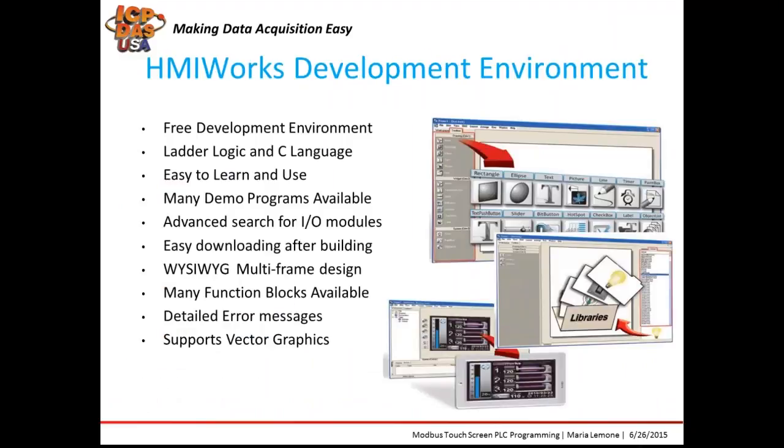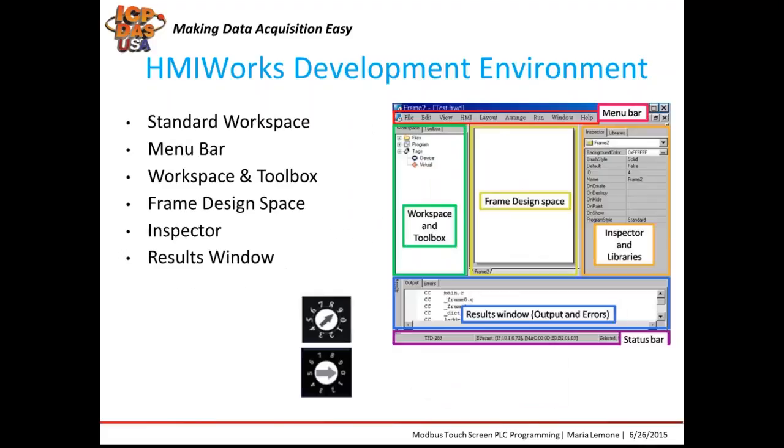The HMIWorks development environment is a drag and drop, input text, point and click kind of development environment. We provide many widgets for using shapes, buttons, text labels, and timer objects in your programs. We provide image libraries, and it's easy to add Modbus devices for interfacing with different channels and registers. You can also make your own function blocks, and you can input your own images.